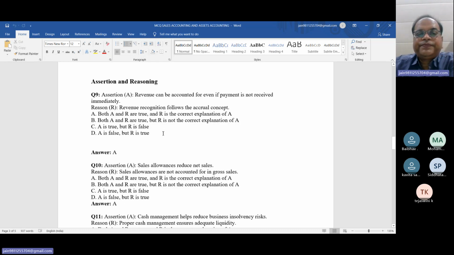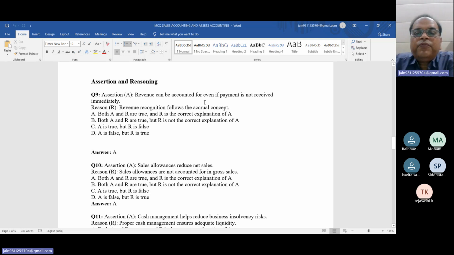Some questions are regarding assertion and reason. We have to first read the assertion, then the reason. Now the options of that type of question are whether both are correct, whether both are false, whether the first is correct and the second is not correct, whether both are correct but the reasoning is not accurate, or the reasoning is accurate. So three or four types of combination may be there. Now check.